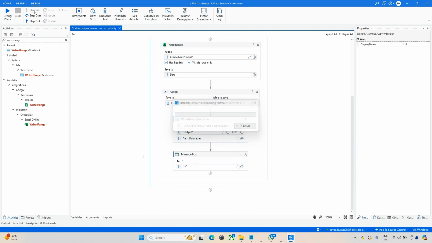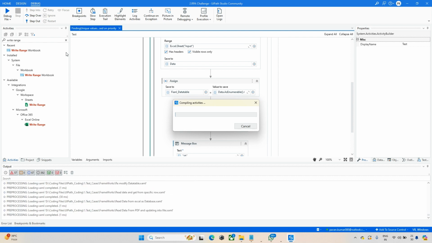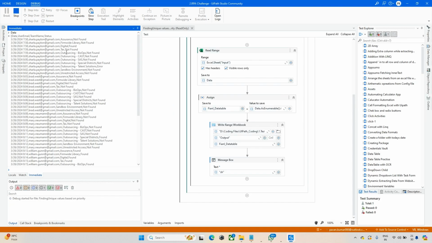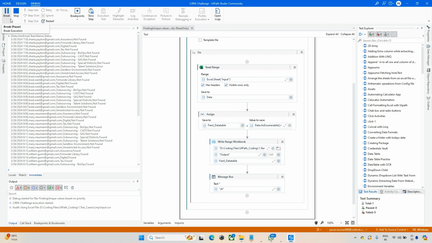So I will run this. Whatever link query I have written now, I will paste the same thing in the comments section or maybe in the description, so you can check there. As of now, I'm just running this automation end to end once. So let's wait for a couple of seconds.